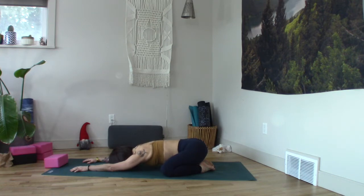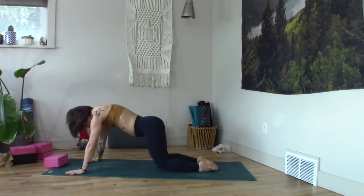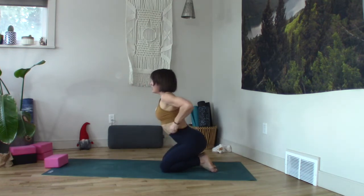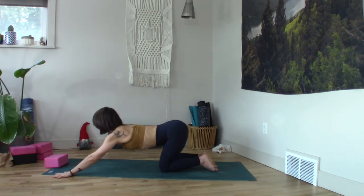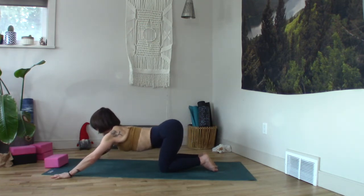And connecting your hands forward on the mat. And roll your spine forward. You can fix your knees underneath of you. And we're gonna walk the hands wide. So a little bit wider than your mat.